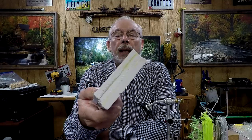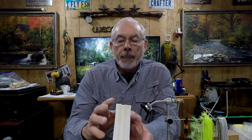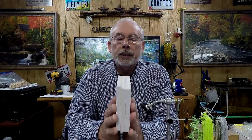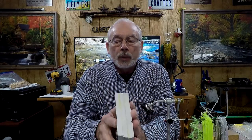I laminate them together using regular contact cement. I'll coat one side of the ends, and on the center piece I'll coat both sides. When you're using contact cement you must let it dry completely. Don't apply it wet — it's not going to work as well. When you put the pieces together dry, I have blocks that I made to make sure they're really sealed together.